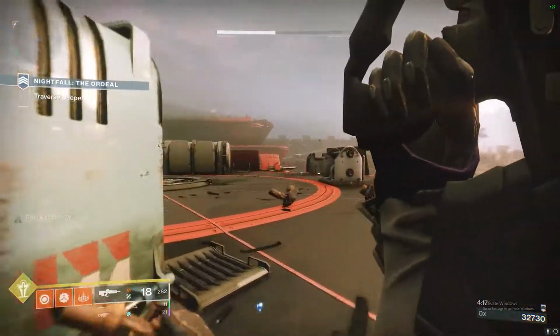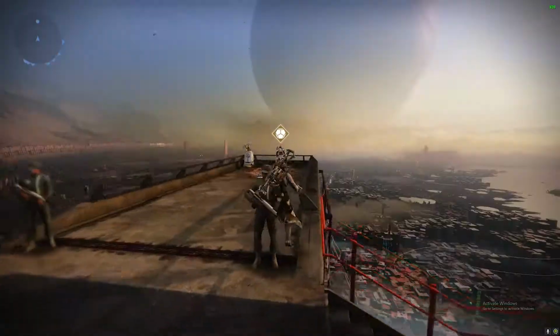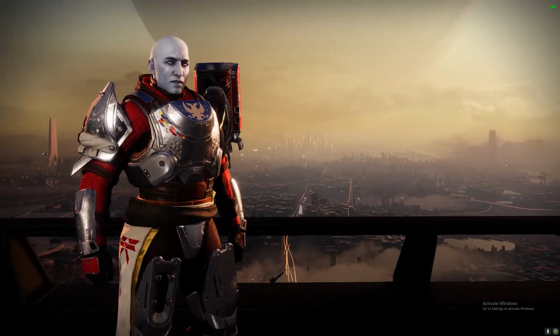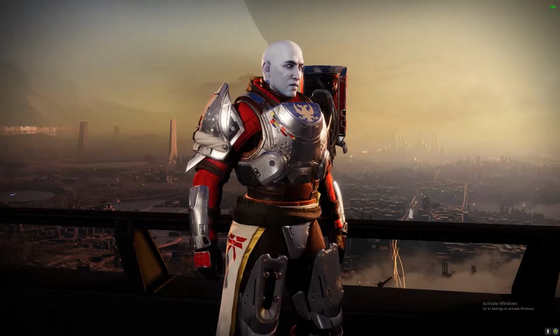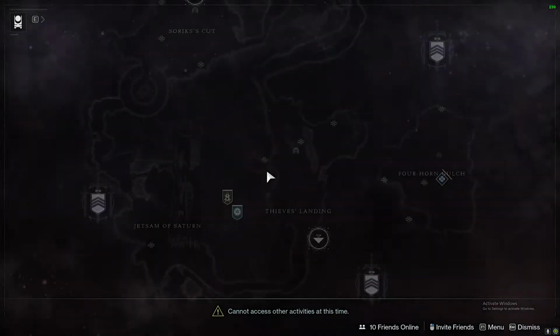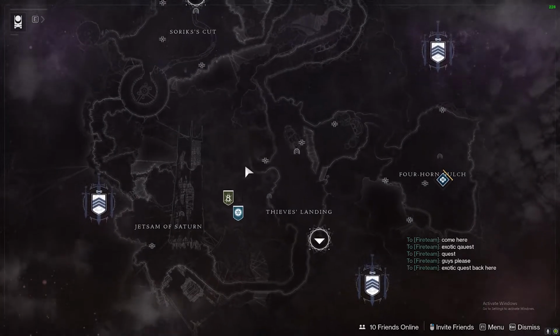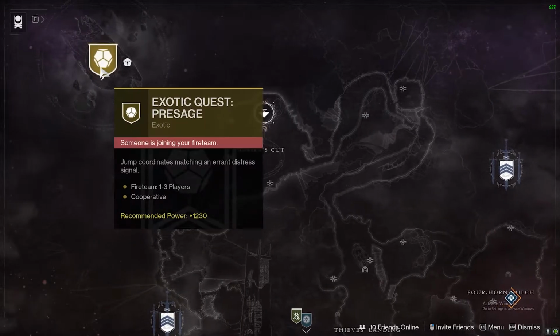You can go ahead and leave the Nightfall if you want or finish it, but after that you're going to want to go to Zavala and meet him at the tower. He's going to give you a little speech and you're just going to accept whatever he gives you, which is going to be the next step for the exotic quest. Now go ahead and click on the Tangled Shore, and in the top left corner you're going to see the new activity for the exotic quest.